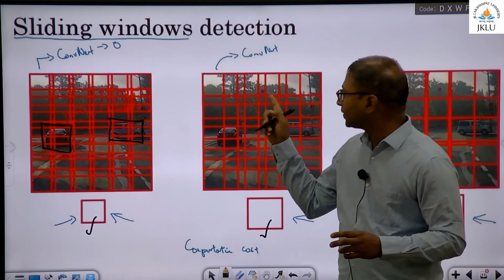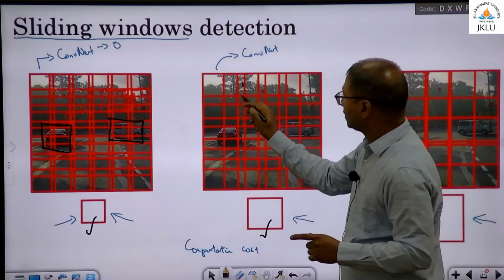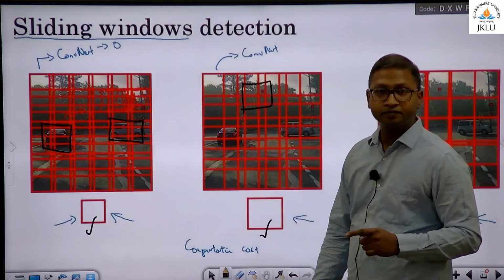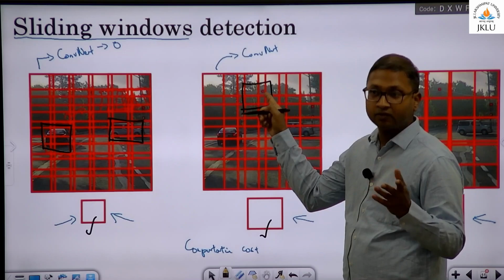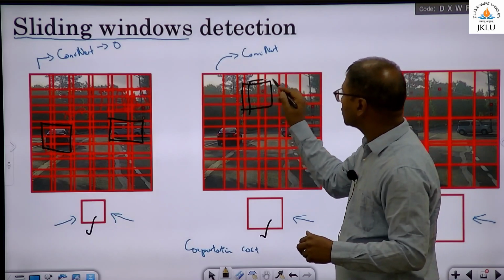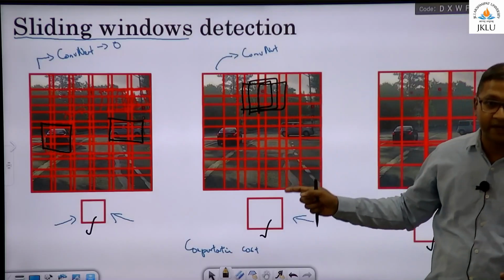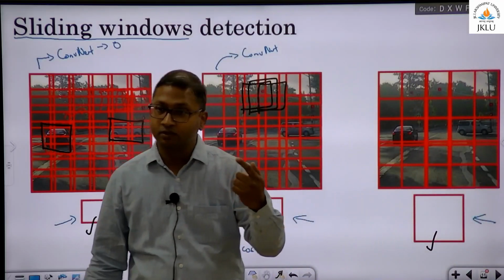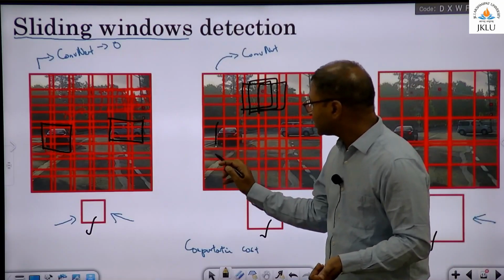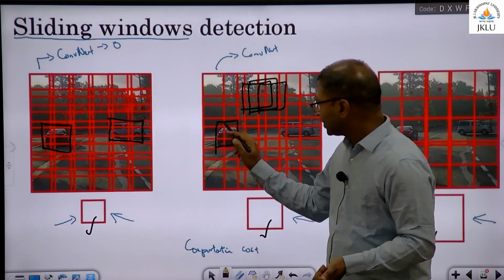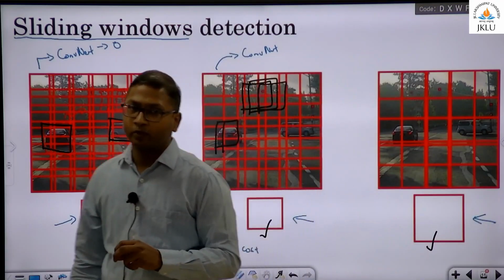What will be wrong with, for example, if I am also trying to detect these street lights and my window size is large? This box will also detect, this will also detect the, what is this, traffic light. This one will also detect, this one will also detect. So there will be so many traffic lights. In reality there is just one. And this can also happen with a car, right? This bounding box may detect a car and then the next one may detect a car as well, even though that is the same object.